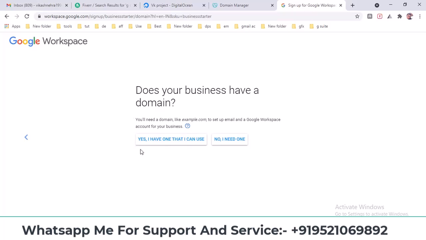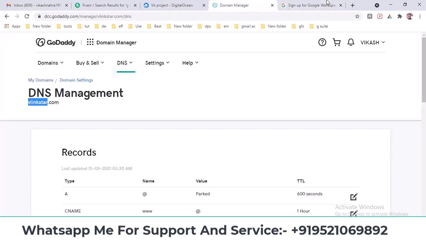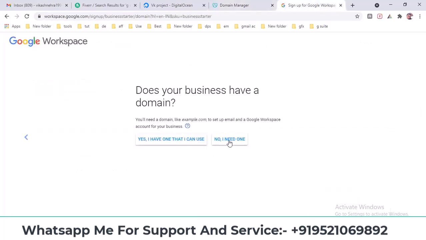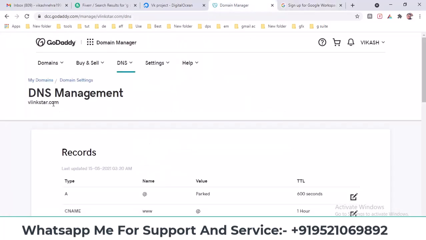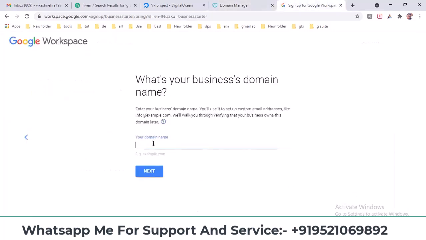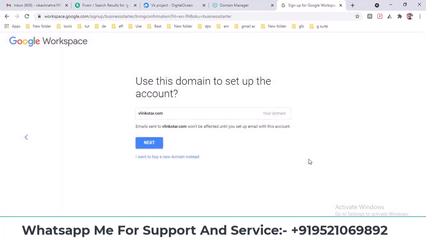I already have an old domain on GoDaddy. If you don't have one, select I need one, and you can buy it directly from here as well. After entering this information, I clicked Next, and then this page appeared. Now, let's proceed to the next step.